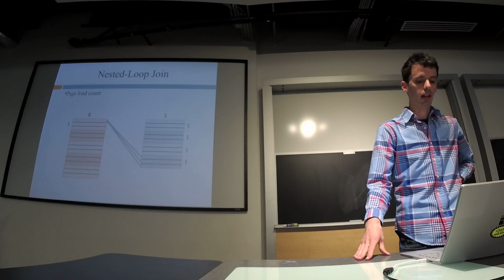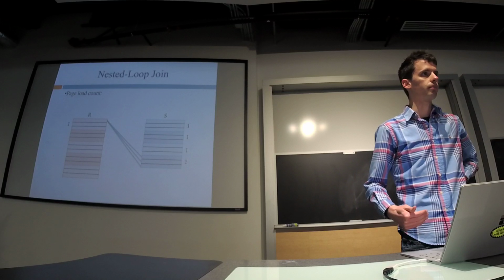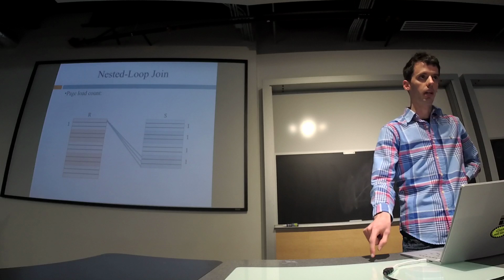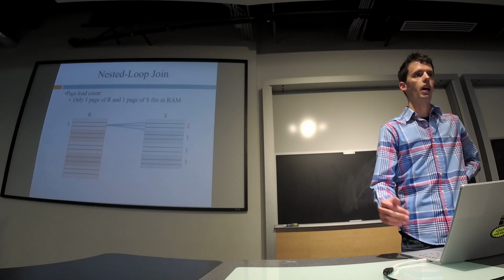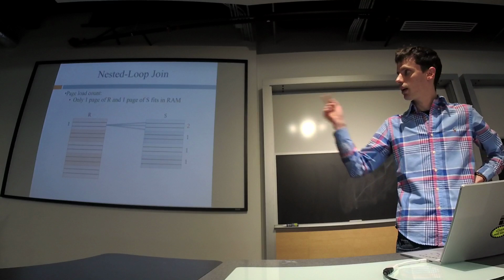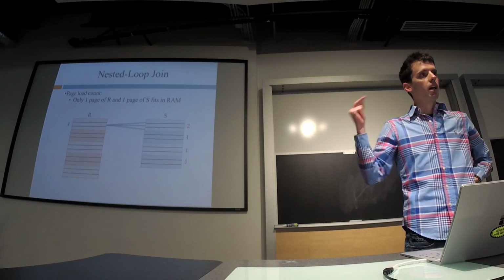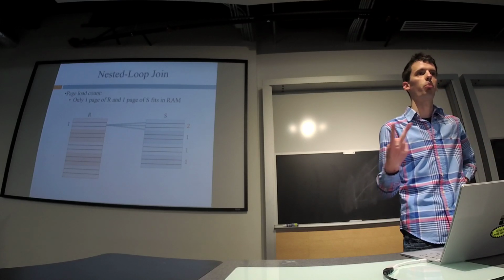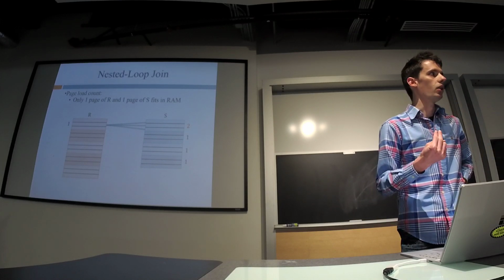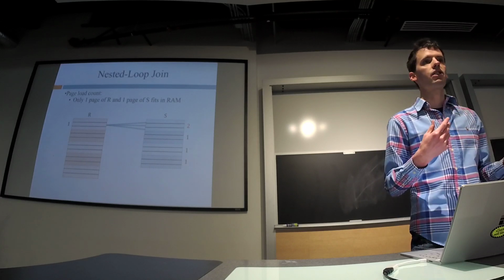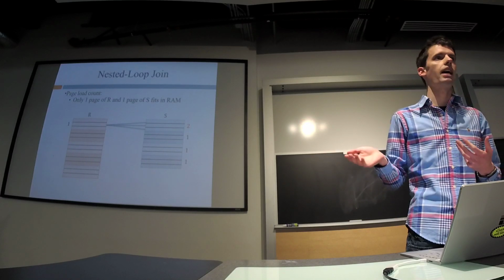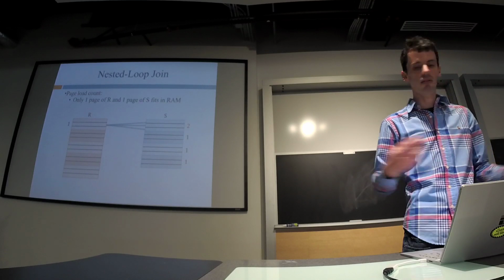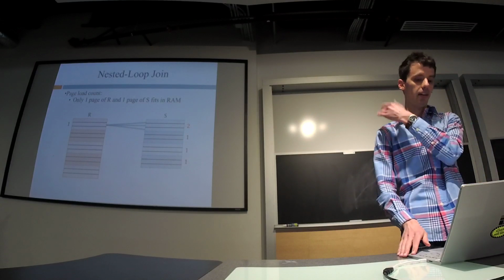That'll just keep going. We'll get down to the bottom, and we'll have loaded all of the S pages. Now we move to the next row in R, which is not the next page. That row is still in the R page. But I have to come back up and reload the first page of S because I can only fit 2 pages at a time in memory. So essentially this is like a cache. The cache had to evict that page. I brought it in earlier, but the cache is not big enough, so it got evicted when I had to move down. So I come back up, and now I have to reload that page.